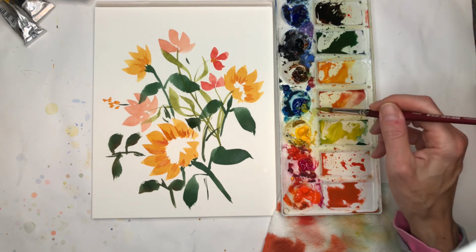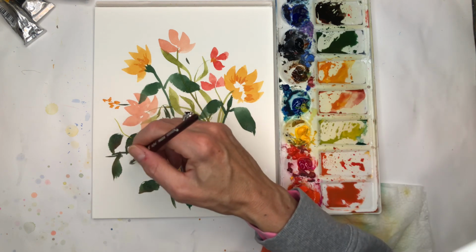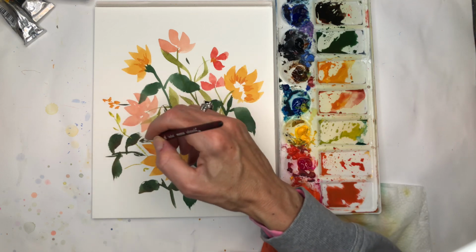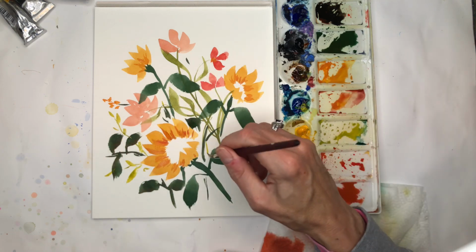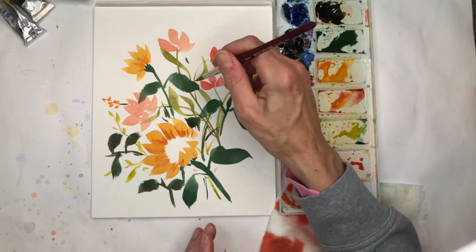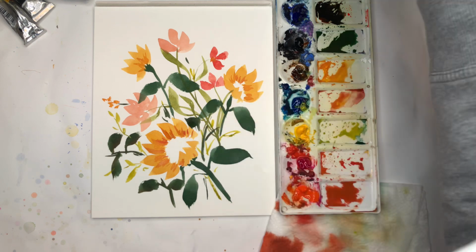I'm going to make some chartreuse, kind of yellow green color. Again, kind of just putting it in here. See, just pushing down, making those little leaves. You can have them crisscross. Why I like this bright green, it just kind of pops. It almost makes the whole picture pop.